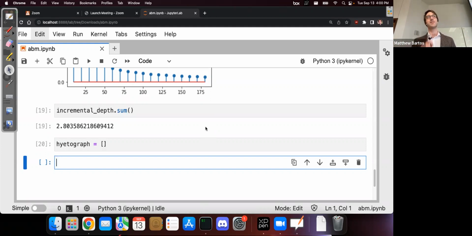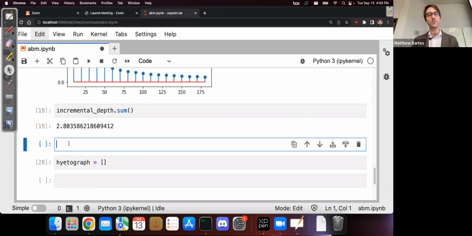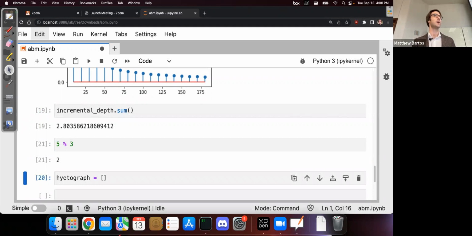Right. But there's an even easier way to do it because we can determine whether a number is even or odd. One way to do that, let me just do this as an aside, is to use the modulo operator. So let's say we do 5 modulo 2, it returns the remainder of that division.